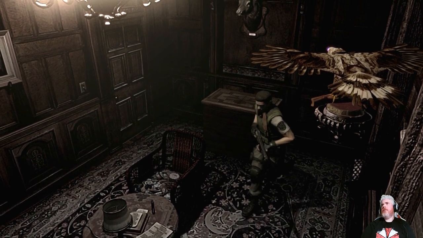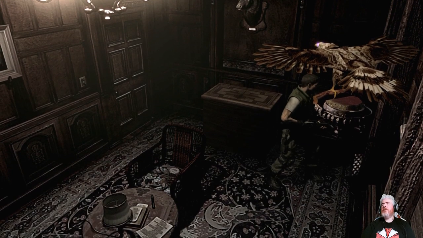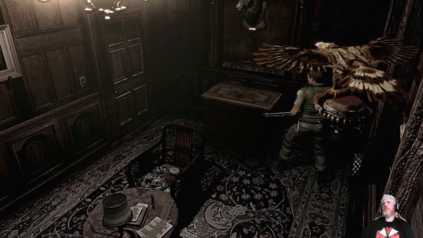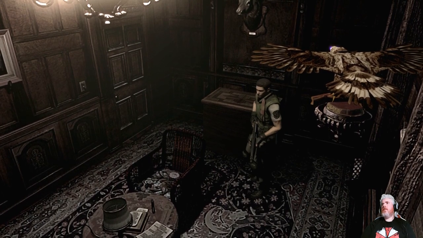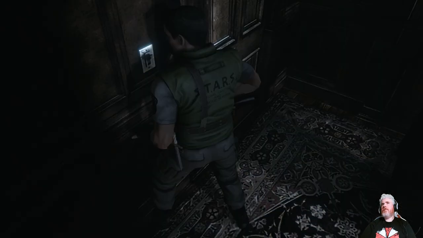So you'll hear the bird, right? If I move here and then move back, you hear a big clunk noise. As long as you get to the animal head before that happens, you can take the item. There's a switch here, press it.